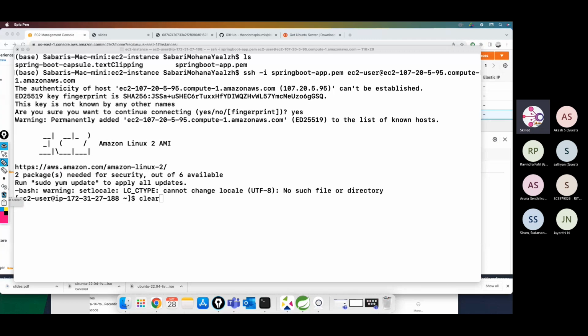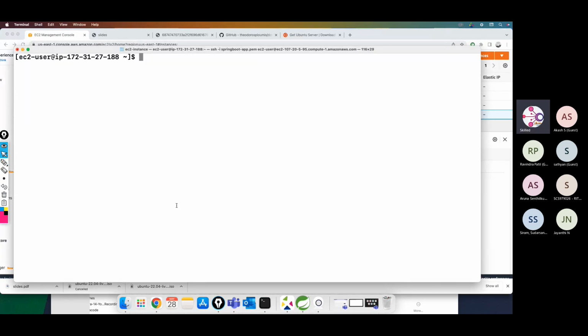We don't have MobaXterm for Mac, so that's the reason I'm using the SSH tool directly available in Mac. Right now, if I say ls, you can see it has nothing because I'm in the virtual machine of the cloud Linux operating system, which is up and running.